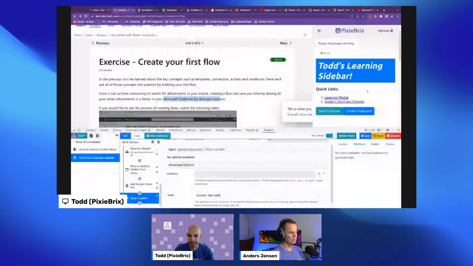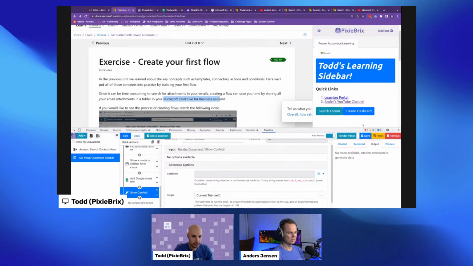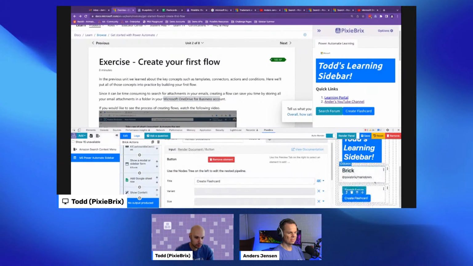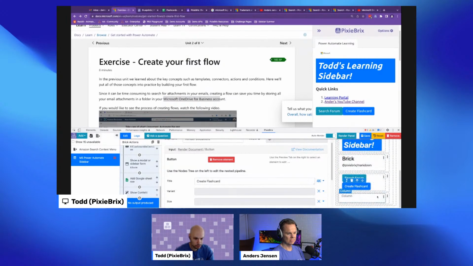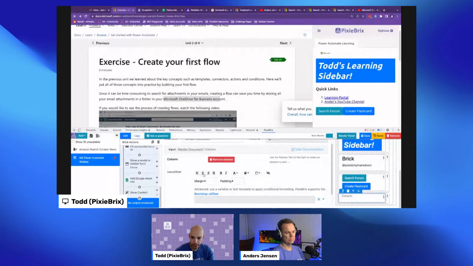So the next thing we're going to do is take what we started here and make it show live data in our sidebar based on the context. So great. To do that, we're going to hop back to our document, and I'm going to add another row to my document. Because I want to show some dynamic data, what I'm going to do first is show off a bit.